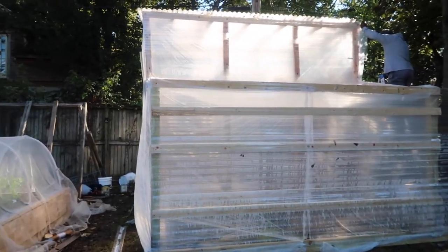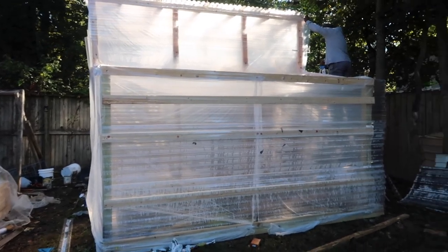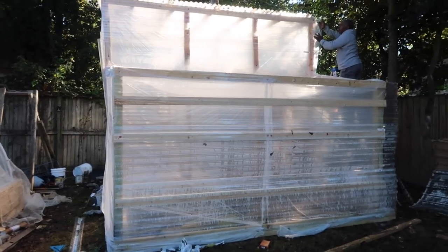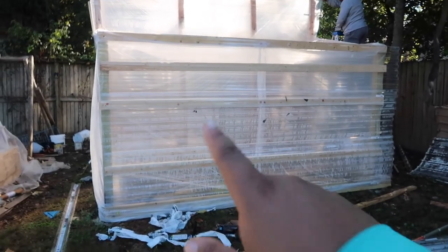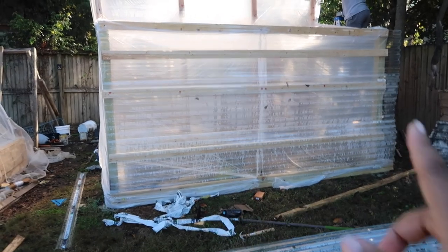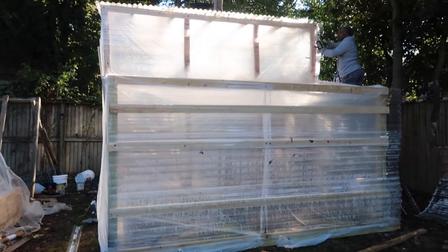It was rainy earlier this week, so it just took some time to get done. But he finally got that part done, and he's doing all of this by himself, which I'm so grateful for. Now that he has the insulation up, he's putting up the fiber panels — you can see a few right there — and he also put some wood panels along the fiber panels, so it's looking really good and coming to life.